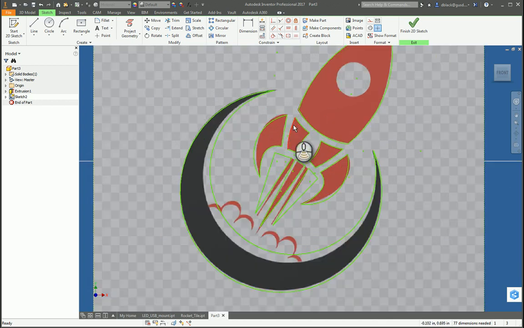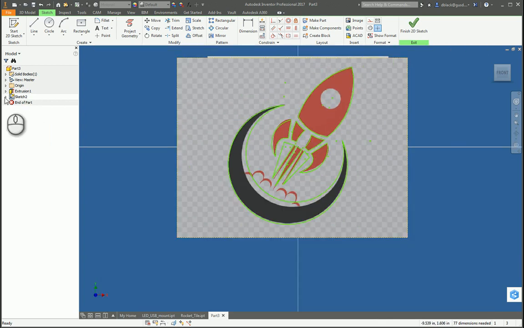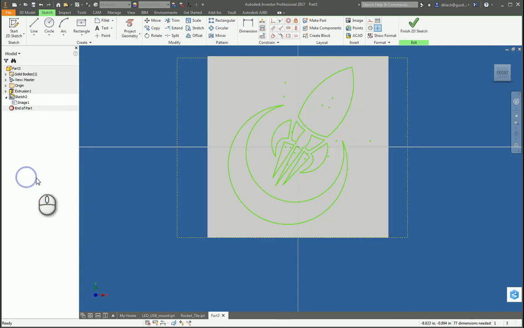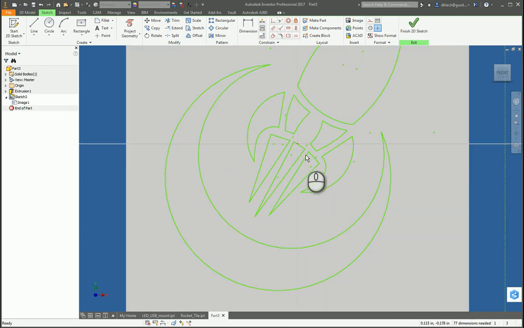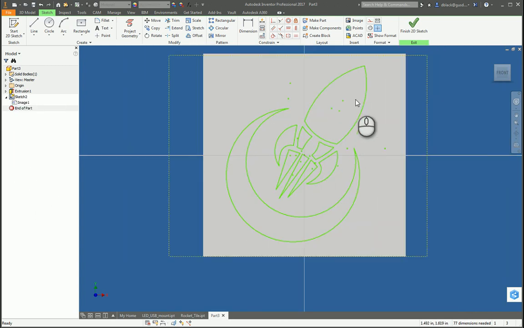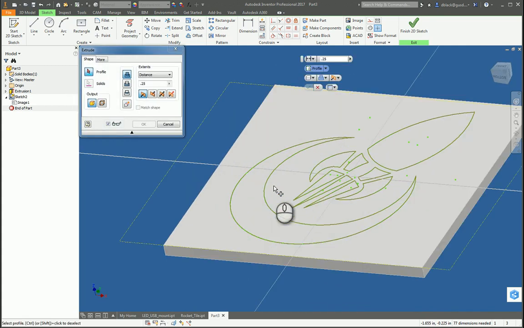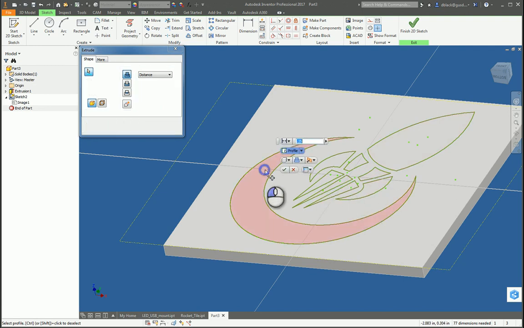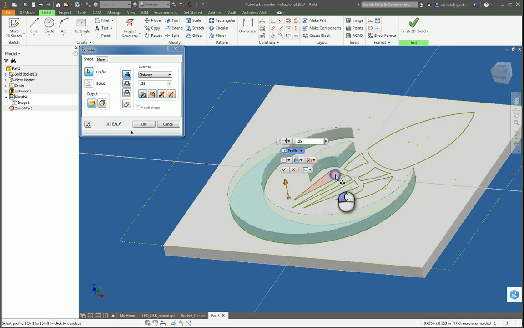So it looks like I have the bulk of my design. I'm going to go ahead and hide the image just to be sure that we're done. And that's a little tough to see in green, but it looks like we got it all. So let's see if these closed shapes will extrude now. And this is why I like the Millennium color theme, because it lights up your extruded regions in red. And it does look like we got them all as closed shapes. If yours don't light up, they're not closed shapes. Go back and check your sketch.